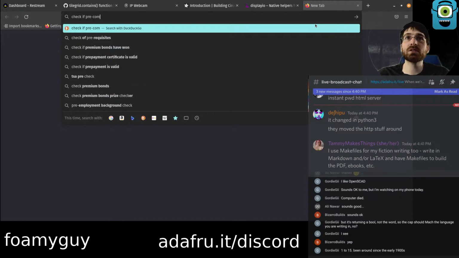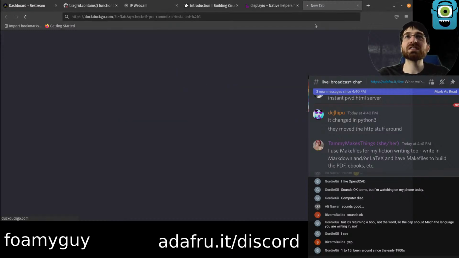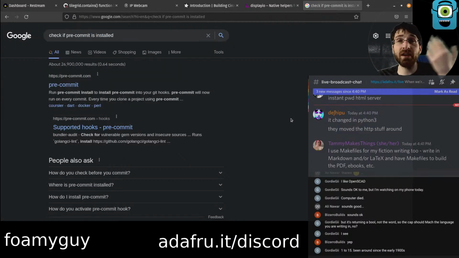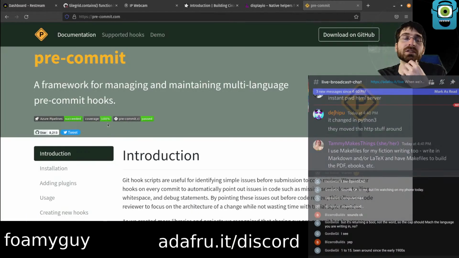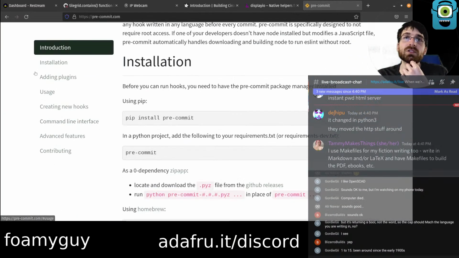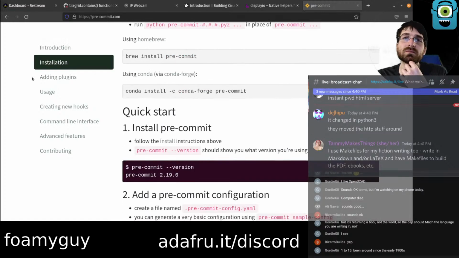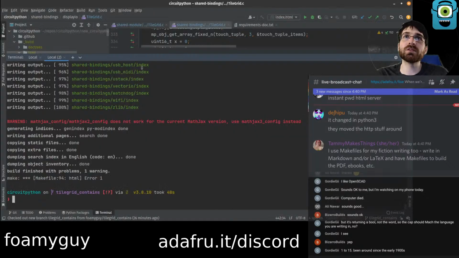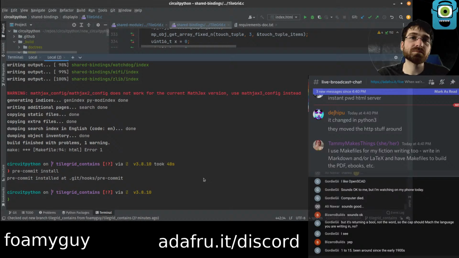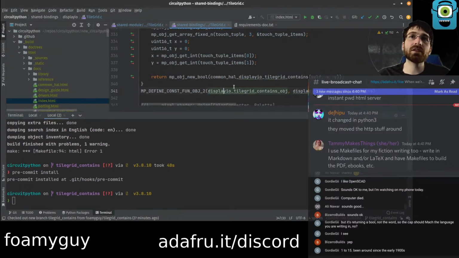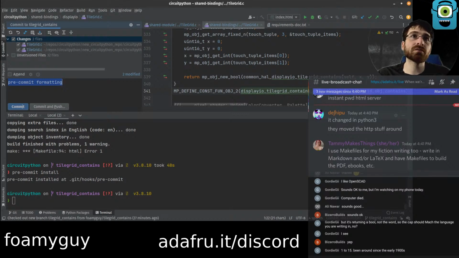Check if pre-commit is installed. See, I find this hard too, because if I have installed it with pip, probably, install is just a verb that's already used. Pip install. I think we just run it again, right? There's no harm in running it again. Pre-commit install. Install that. And so then if I go to make a commit, it will run it for me.